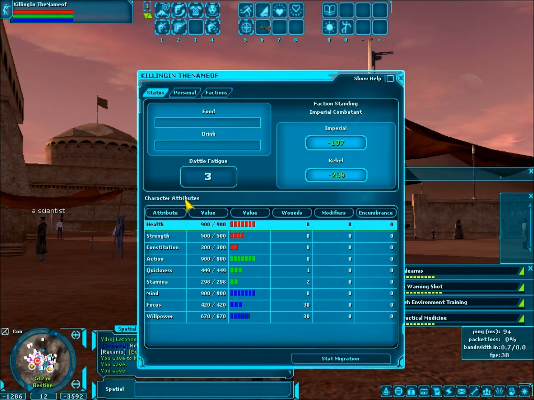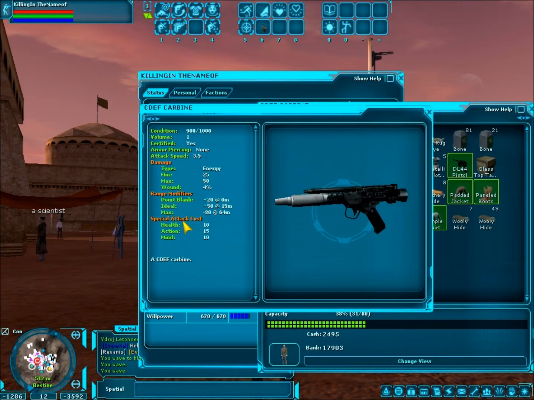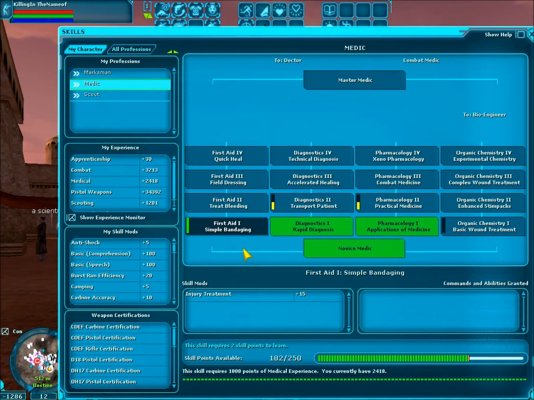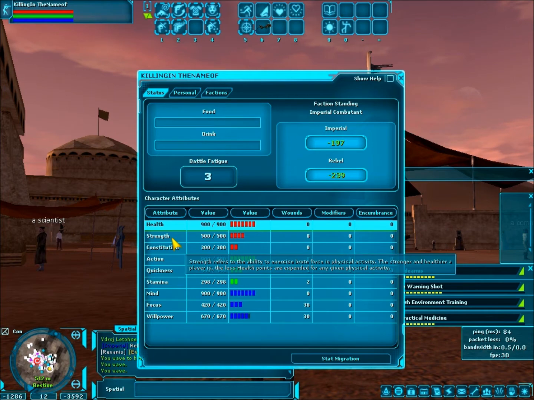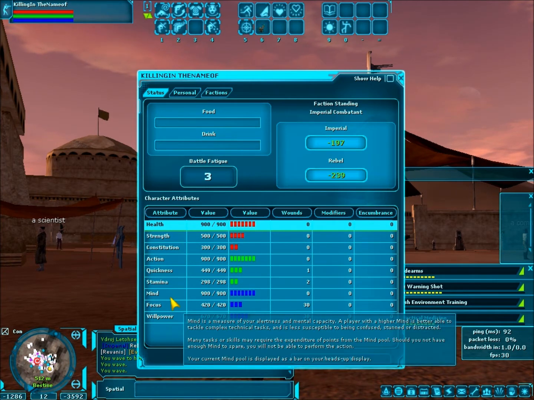Abilities in this game take a certain amount of each stat to use, and that's usually represented on the weapon you're using, and it'll tell you here special attack cost. This is added on to the base cost of the ability, which is predetermined, and you only know if you watch how much you lose up here. So strength will reduce how much it costs, just as focus and quickness will for action and mind. Those reduce the cost of ability for each stat.